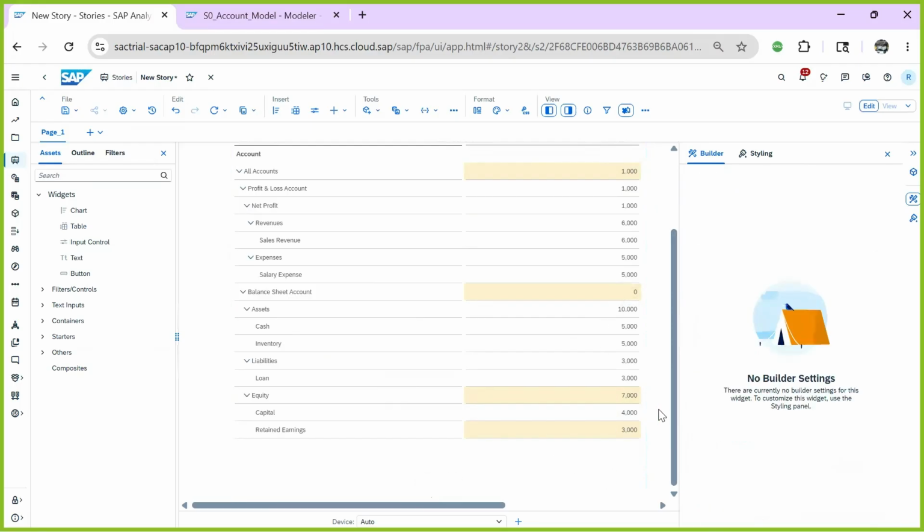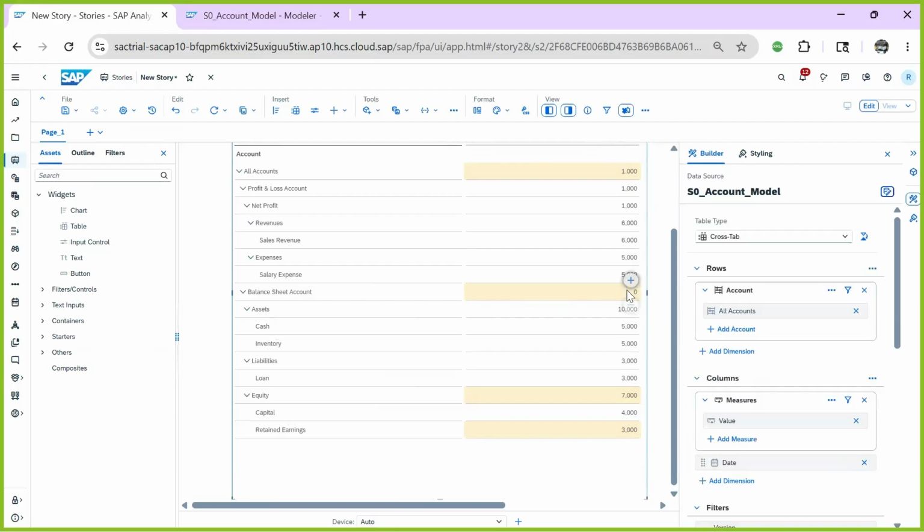Now we can see that your balance sheet has become zero now. We have not written any calculations for this one, right? So what has happened? Assets is 10,000. So assets is equal to liabilities plus equity. 7,000 plus 3,000 is equal to 10,000. And your balance sheet is becoming zero here.